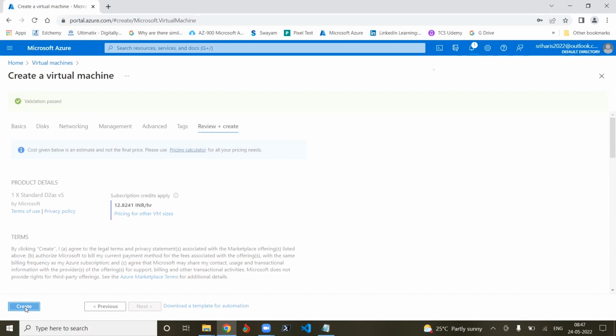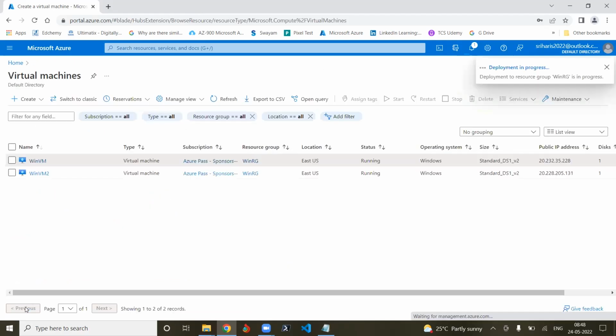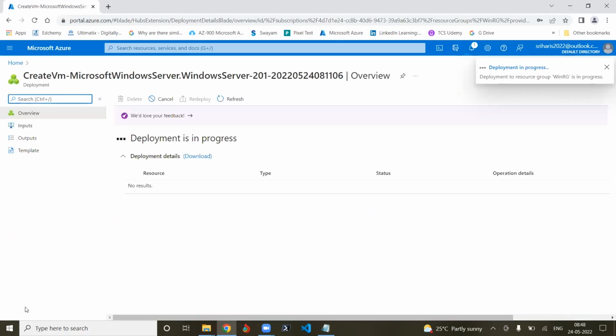Does it take the same amount of time in AWS as well, sir, to create an EC2 instance? See, the time taken depends on the resources we have selected. If we have selected 16 GB RAM and a hard disk smaller than 1 TB, the time taken will be less. If you have added 4 or 5 disks of 1 TB, naturally it takes longer. And what is the limit? It's a good question. What is the number of hard disks that you can add? You can add up to 64 hard disks of 1 TB each.